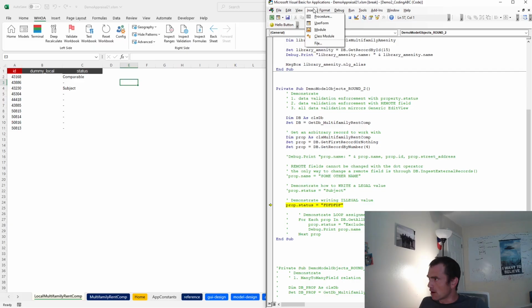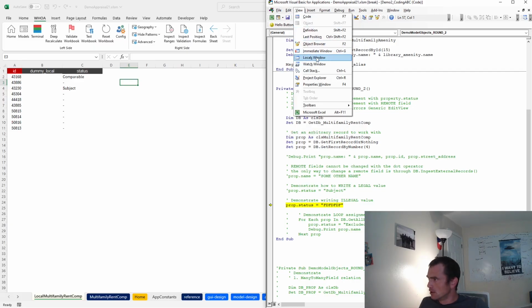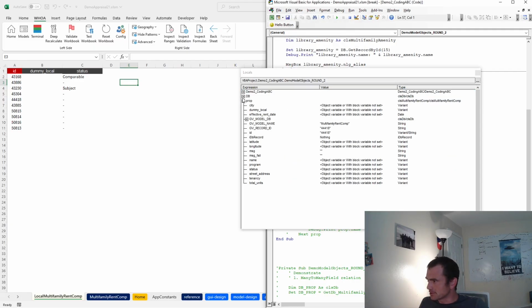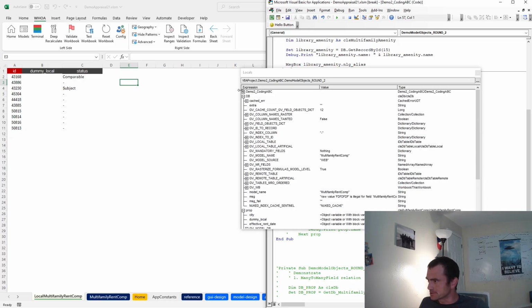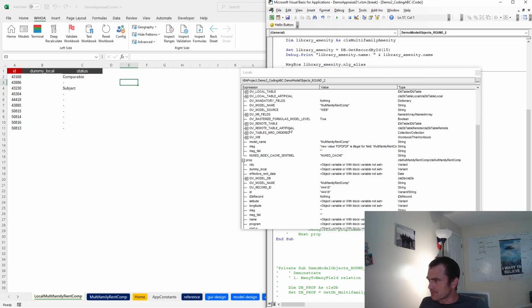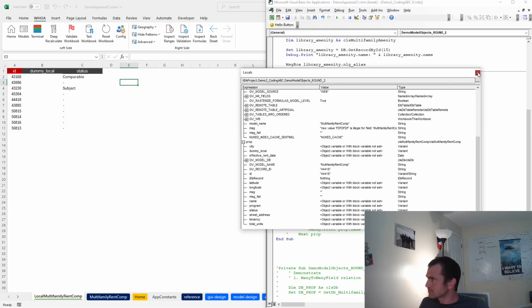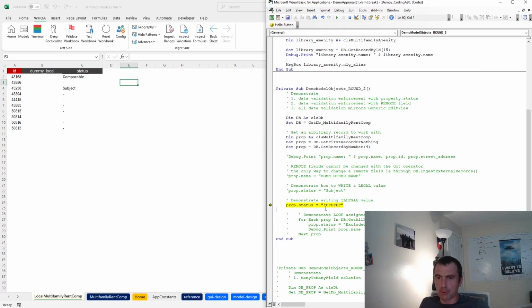I could even go up here to view locals window, and it's going to tell you all this information, like what the current values are in the function. I'm pointing this out because there's a big thing about using Python and Excel, and I think there are things you can do with Python that are really useful if they're big, long, deep tasks, and then the result comes to Excel.